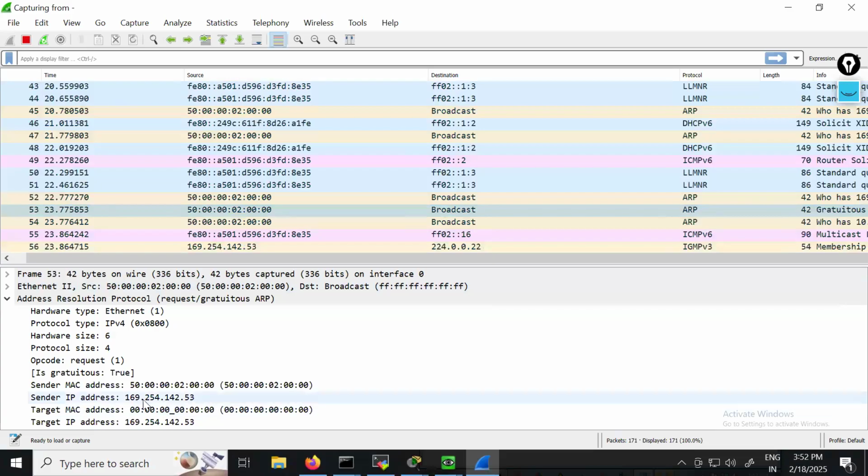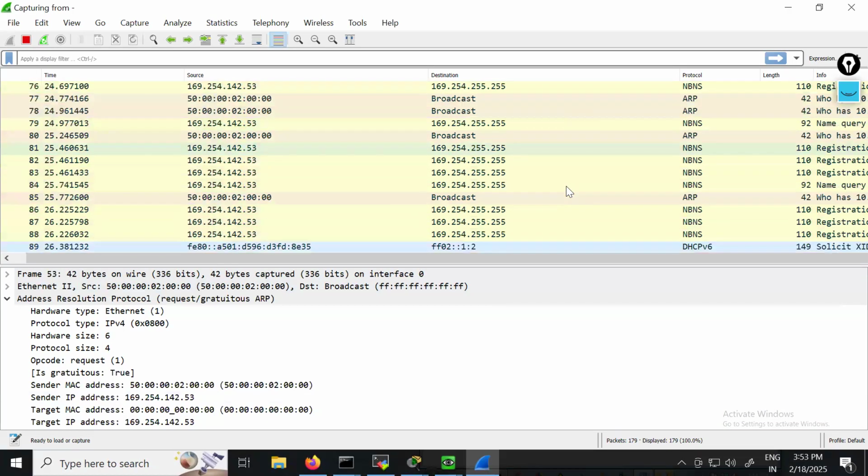Once it took the APIPA IP, the source IP and destination IP will be the same, because it has taken APIPA, so it will generate a GARP. So any IP, whether taken automatically via APIPA or statically assigned, will always generate a GARP.